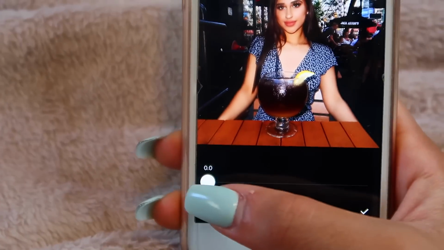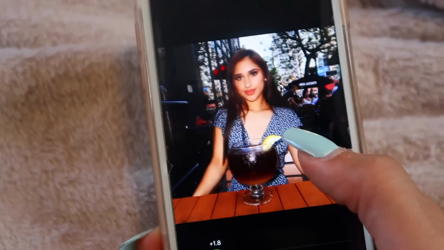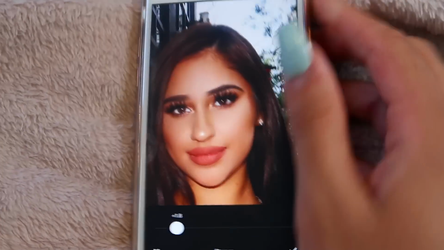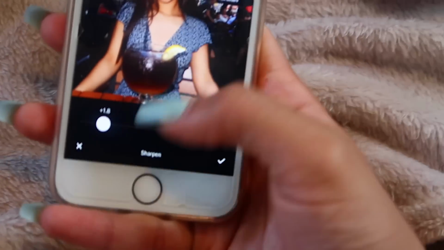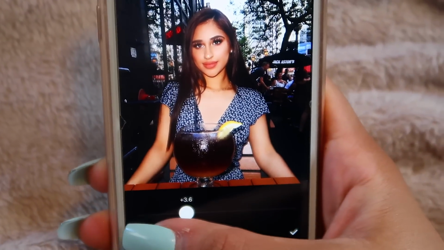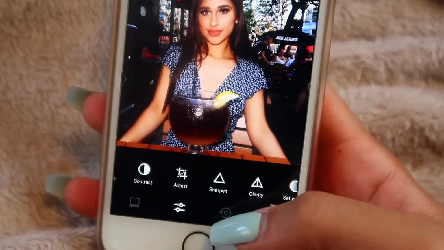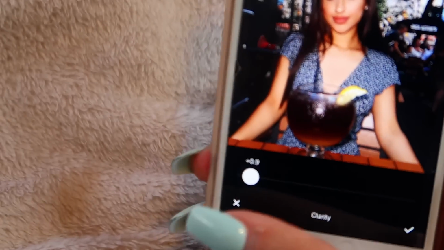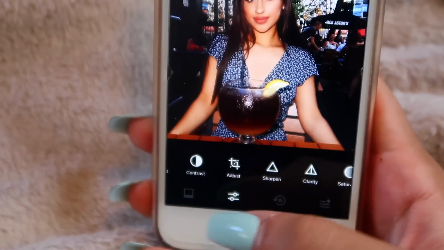And then sharpen, I'm going to add a little bit of sharpness. This is a really good tool, especially if you take iPhone photos, because when you sharpen it, you'll be able to see so much better. Everything will look so much better. So sharpen is a really, really good tool. Usually I'll put it up to like, I mean, you can go crazy with it, but don't, because then it'll look crazy. I'm just going to put it at like 0.5 for now. Clarity is also a good tool if you want to sharpen little features, but you can see how you can overdo that. So I don't really mess with clarity too much, so I'm going to leave that at 0.